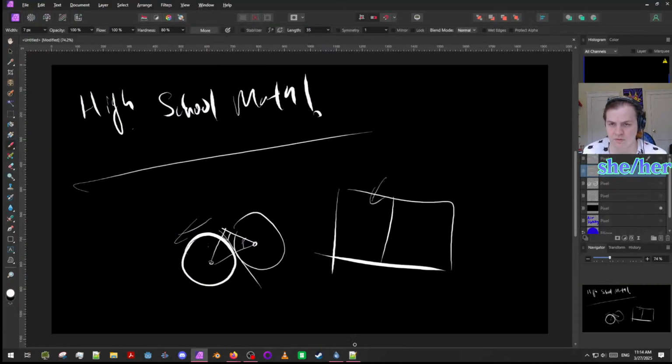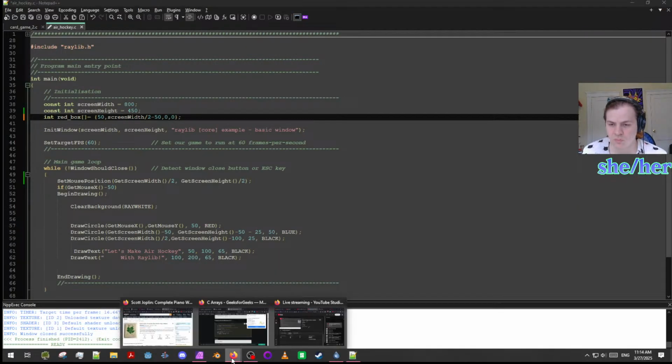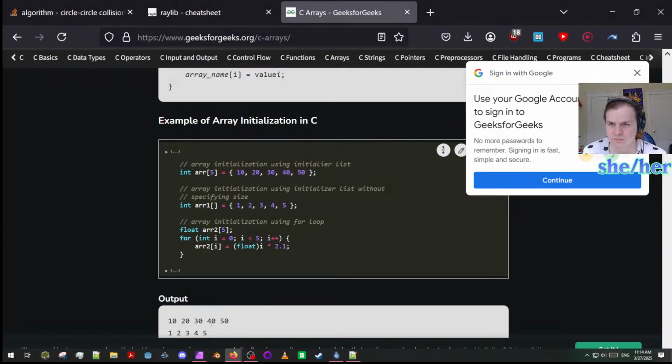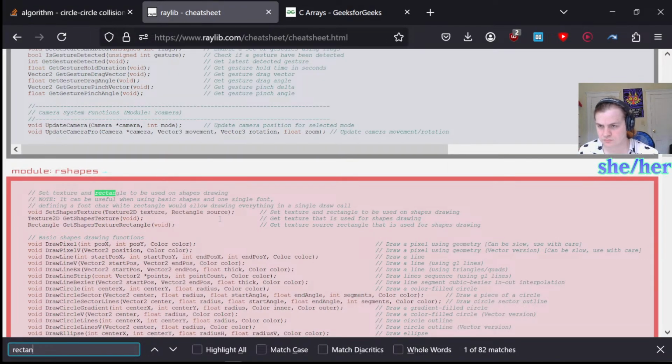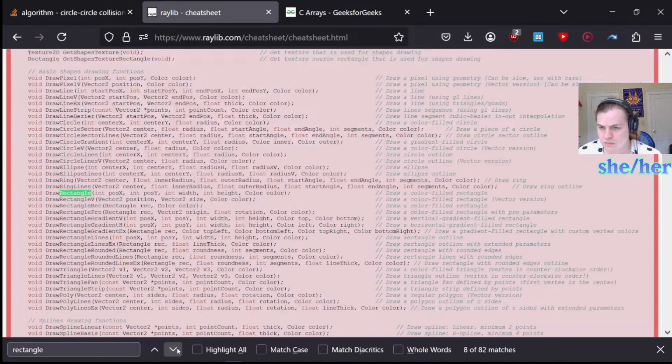Draw a rectangle. Okay, so it's draw color filled rectangle. I see, it draws from the top left.